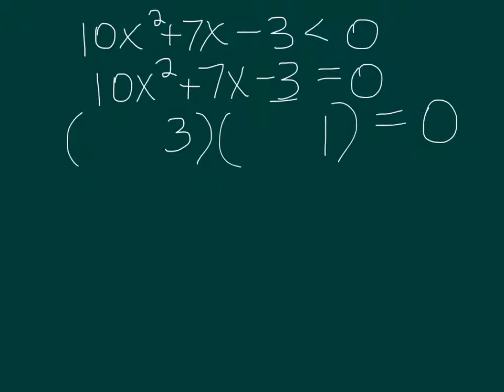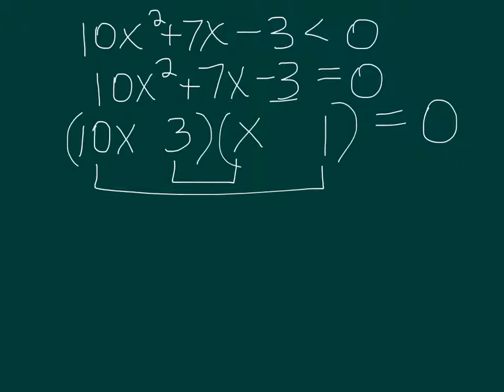But I know that after I put in the first terms in each of these factors, the inners and the outers have to leave me with a plus 7. So 10 and 3 have a difference of 7. So that should work very nicely. If I put a 10x here and an x here, I have a 10x and a 3x, and that gives me a difference of 7. But I want the 7 to be positive, so I need the plus sign here and the minus here. So this factors very nicely into 10x minus 3 times x plus 1 equals 0, which gives me the two solutions. X is equal to 3/10 and x is equal to -1.